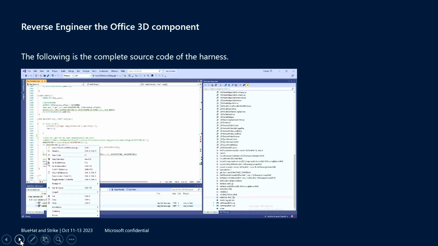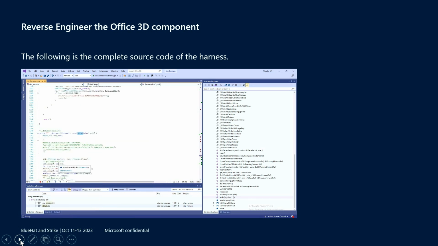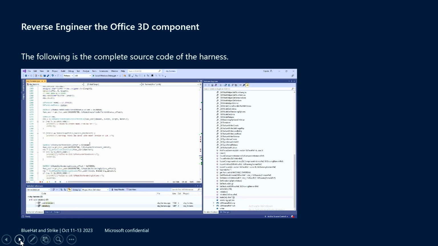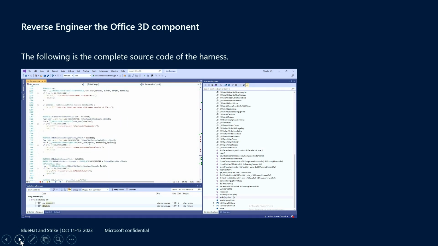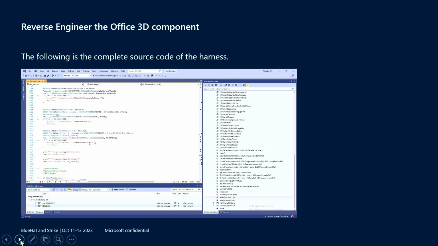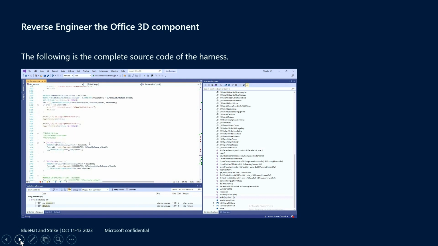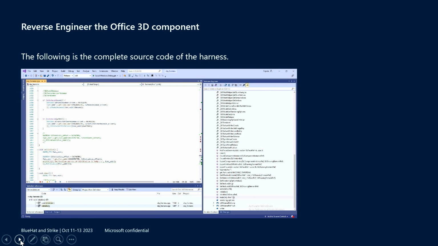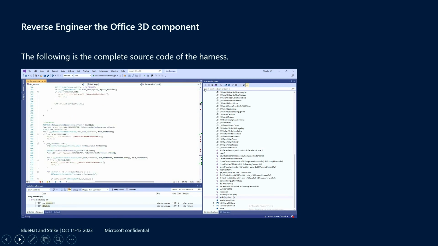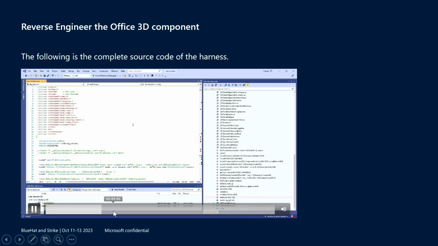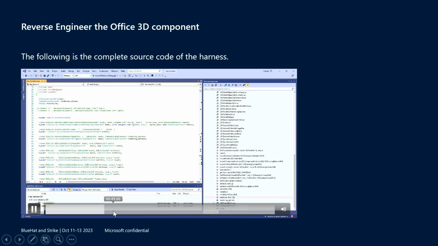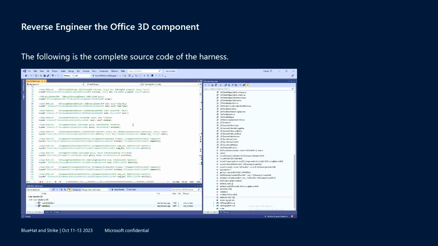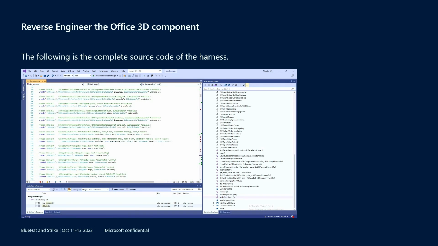This is the main function, and go to the fuzzme function. At the beginning of the source code, I declared the SketchUp APIs.